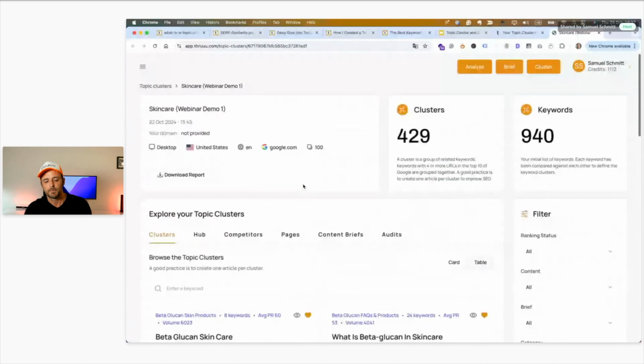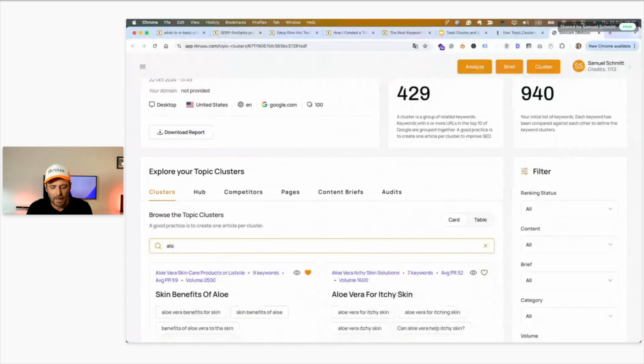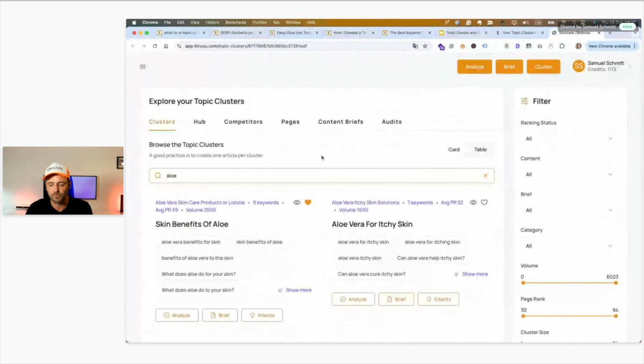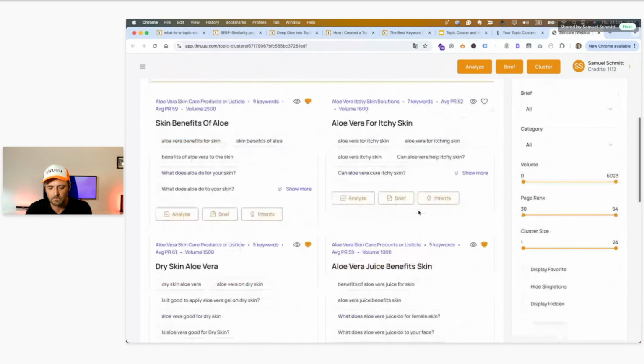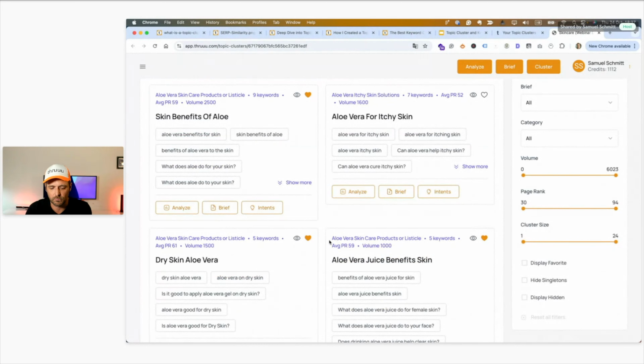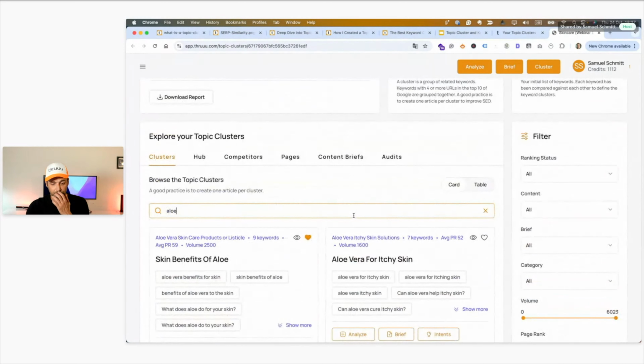But let's say I'm an e-commerce business, or maybe I'm selling some cream with aloe vera. So I will obviously focus a bit more on aloe vera related content. I will select the topics here by clicking on the heart. And finally, I want to show you a first structure that I could build with this.